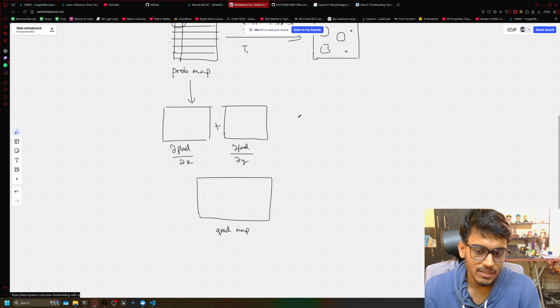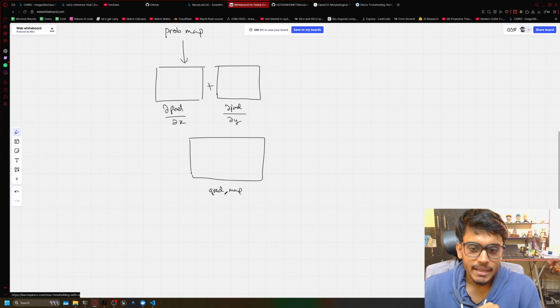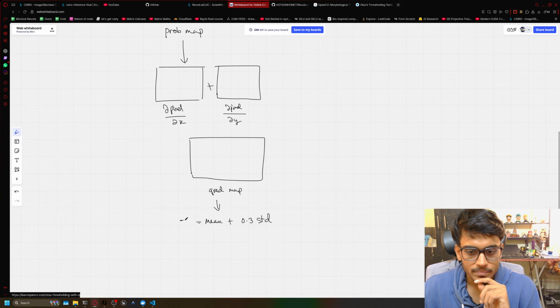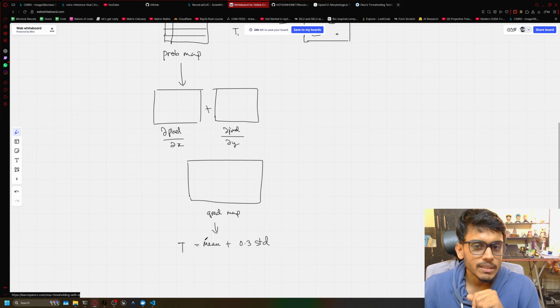Now once I have this gradient map, I can apply some threshold. I was using the mean of this gradient plus 0.3 of the standard deviation of this gradient map. Now this threshold is adaptive.